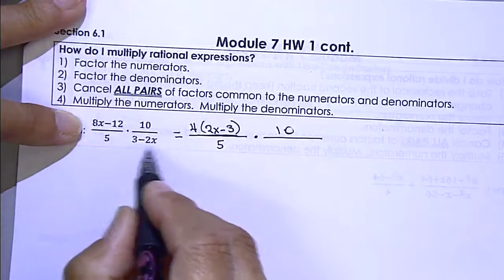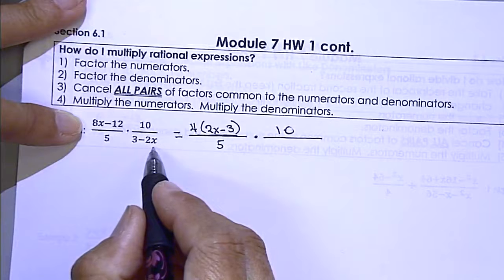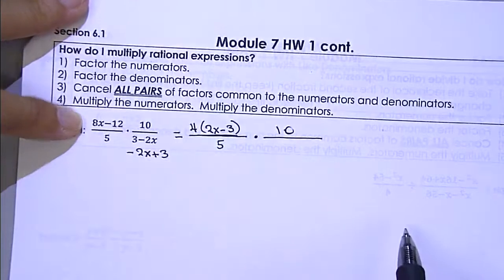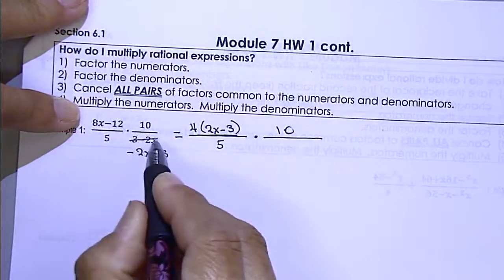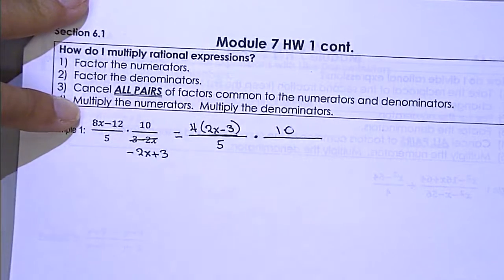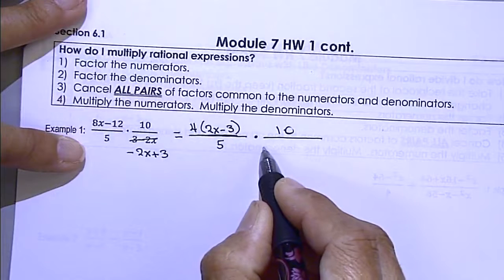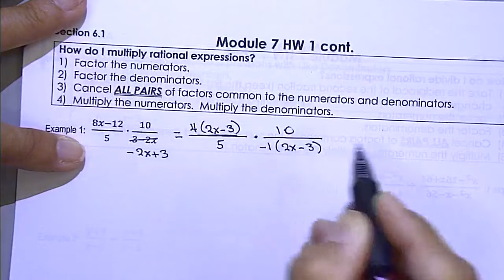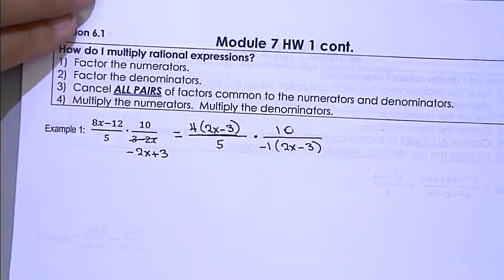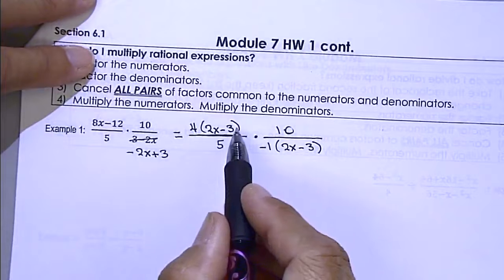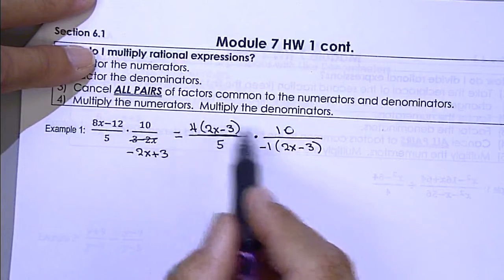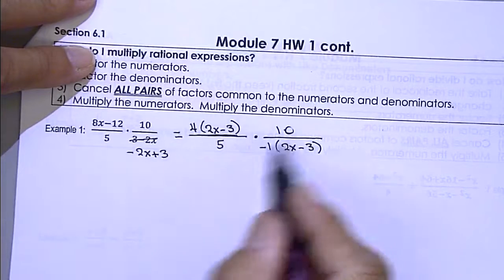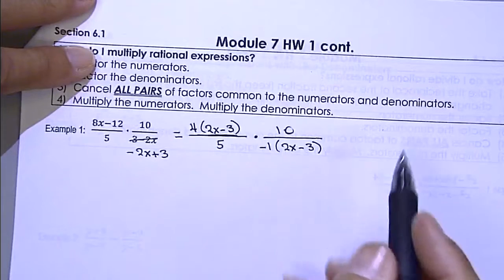But down here, I have a negative 2x, don't I? Plus 3. I'm going to go ahead and rewrite it because I know I'm going to need it in that format. You can cross it out so you know that we've replaced it, right? So I can factor out a what? Well, let's factor out a negative 1. And then we have 2x minus 3. That's convenient, isn't it? Since this is all multiplication, it's like saying 4 times 2x minus 3 times 10. Anything that's all multiplied, I can cross-reduce. Anything in the numerator with anything in the denominator. So I'm going to start doing that.